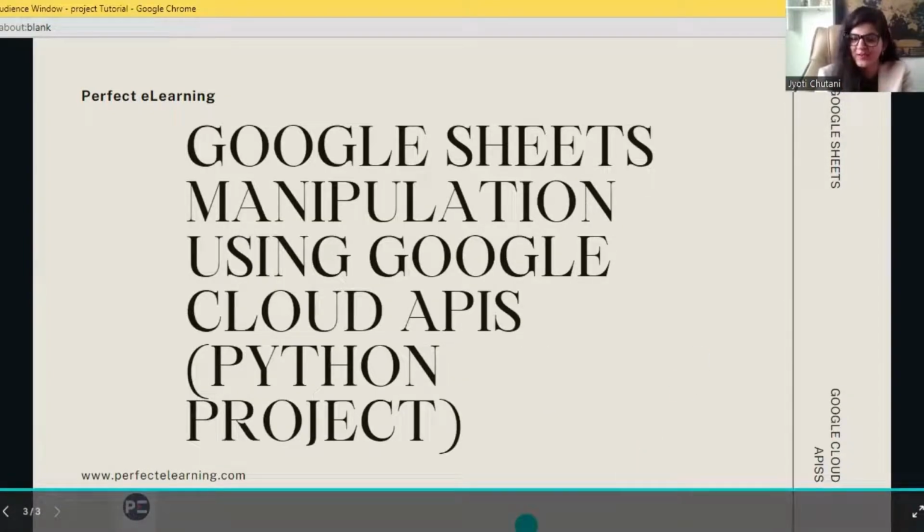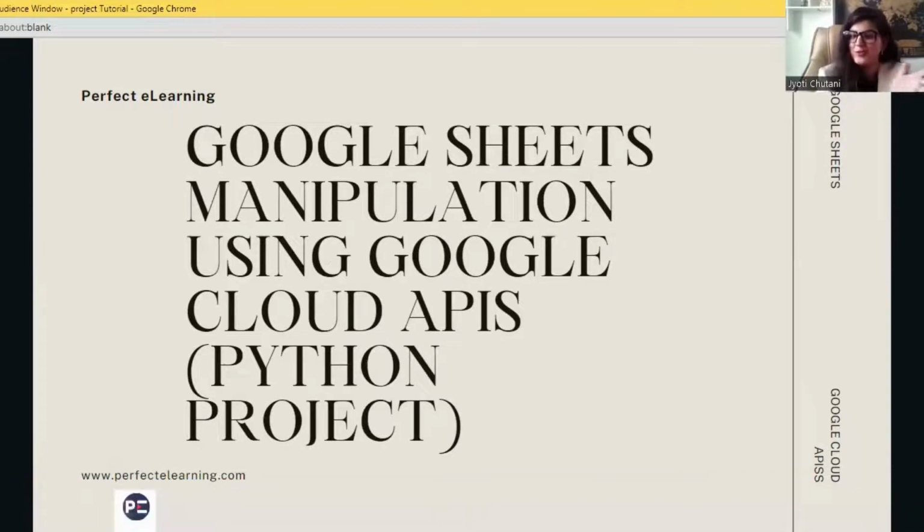And the other topic is Google Sheets manipulation using Google Cloud APIs. So this is a Python subject. How many of you are able to understand this topic and know about it? How many of you know about the use case? Okay, well, to begin with, I would like to first tell you what a Google Sheet is. For those who don't know, it is a cloud-based spreadsheet that is one of Google's products. Okay, it can be used for data analytics, data storage, and various other purposes.